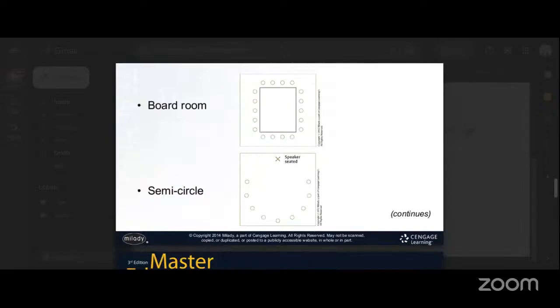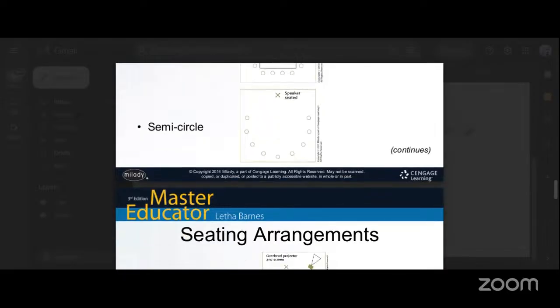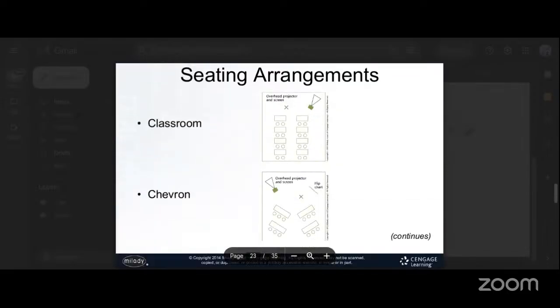Now, boardroom style is great for lecture and presentation. In semicircle, you can work the room, work the front, and work the middle. Seating arrangements for classroom or shift run classroom are going to be very traditional. Many people have pulled away from seating arrangements just trying to stay outside of the box. And then I don't want my adult learners to feel like it's elementary or middle school, saying, this is your seat. Don't get up, this is your seat.